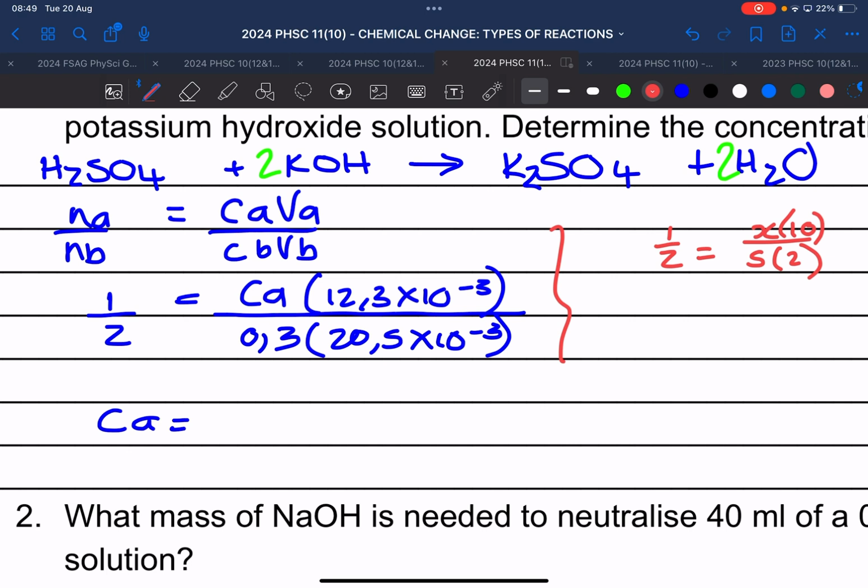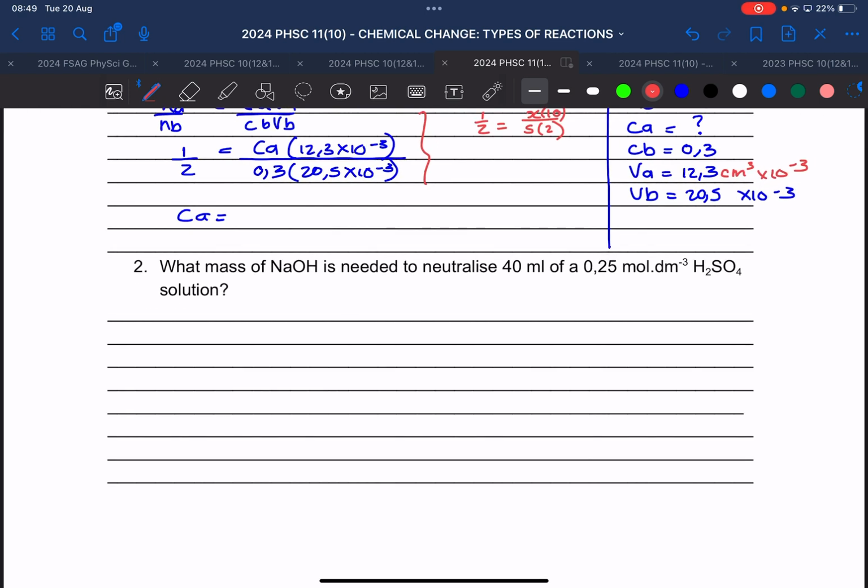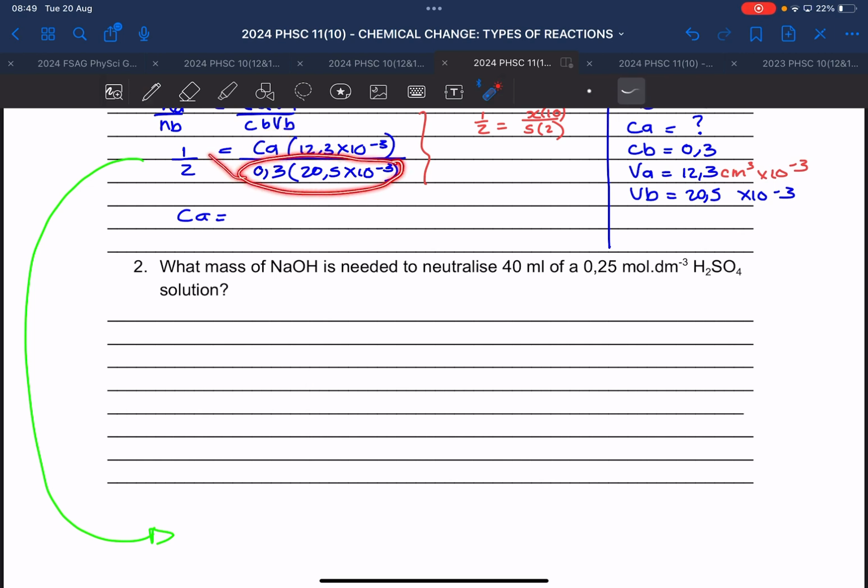Okay, grade 11s. The fact that some of you struggle with this is worrying to me. This is things that we did in grade 10. Now I'm going to do this slowly, quickly. I see there's a few different ways in which you answer this. But from here, CA is at the top. You want it at the top, so you leave it there. So you are going to multiply with this to get this away, and you're going to divide by this to get that away.